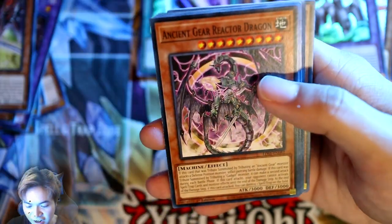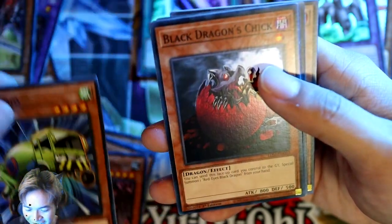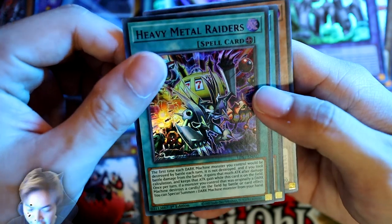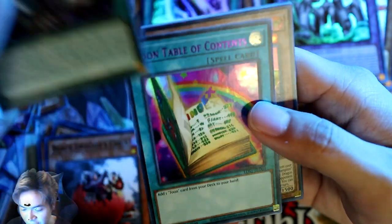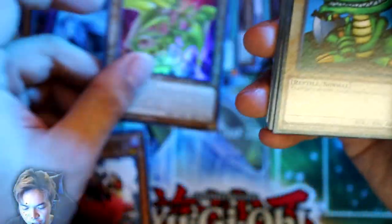And then, ooh, I keep thinking it's like early. I'm so used to opening regular packs. Black Dragon's Chick, Heavy Metal Raiders. This card's actually not bad in Cosmos. If you're playing Cosmos, give this card a shot. And another Toon Table of Contents. I think it's a different color than the one before. And then a Curse of Dragon, the Curse of Dragon.